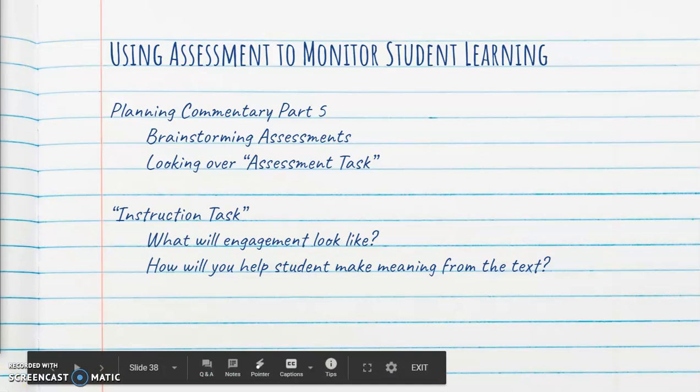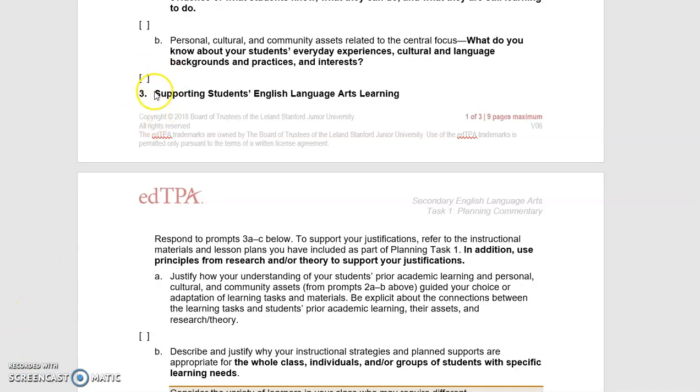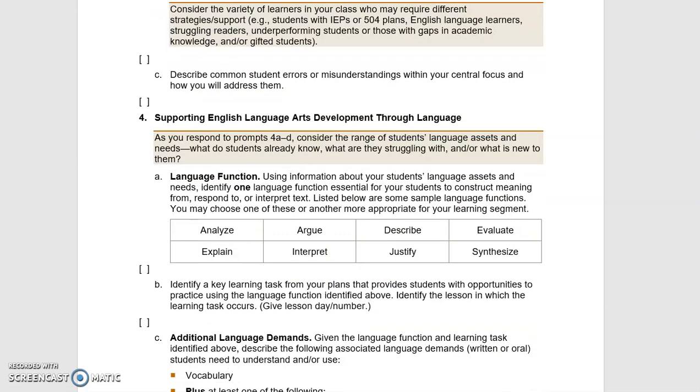First, back to the planning commentary. Based on the work that I see submitted on Thursday for parts 3 and 4, we might go back and take a little bit deeper look into what that student support could possibly look like and what supporting language arts development through language might mean. So I mentioned in class that I might post another video in the afternoon guiding you through revising your lesson plan a little bit more. And if I see the need to focus on these stages, I'll take some time to do that in that video.